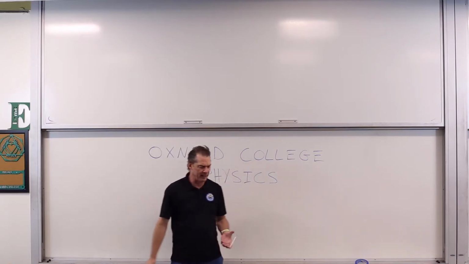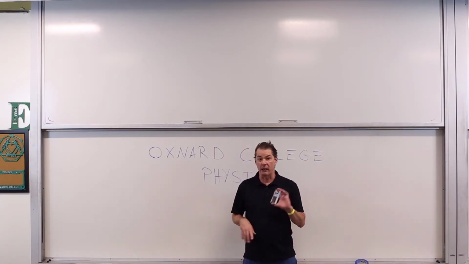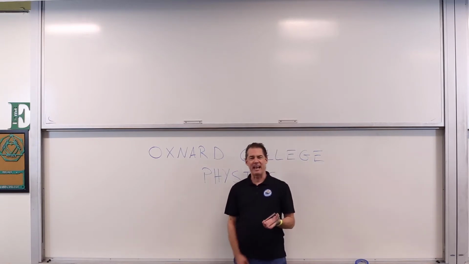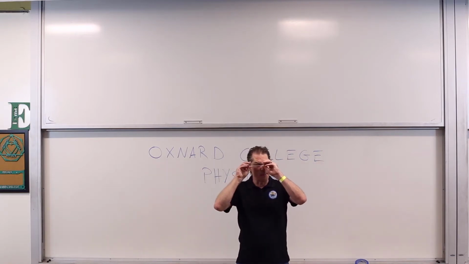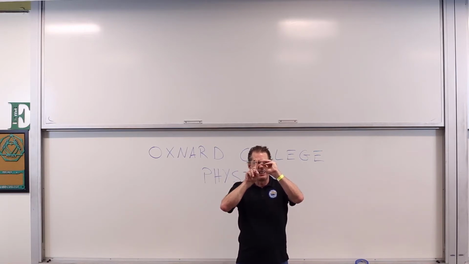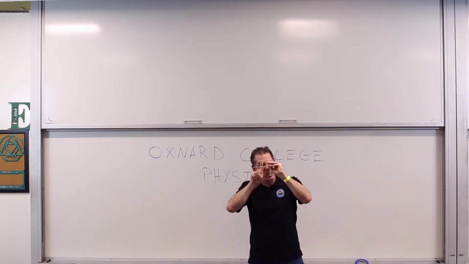We'll write that down here in a second, but this is what we want to look at, how that takes place. So here's a little demonstration. I'm going to go ahead and hold this glass like this. I'm going to put my eye right there, and hopefully you can see my eye. I can see the camera, so you should be able to see me in principle. What happens if I put, say, my finger right here? Now you see the top of my finger, and you should be able to see my finger through the glass, but you don't see my eye anymore, right?